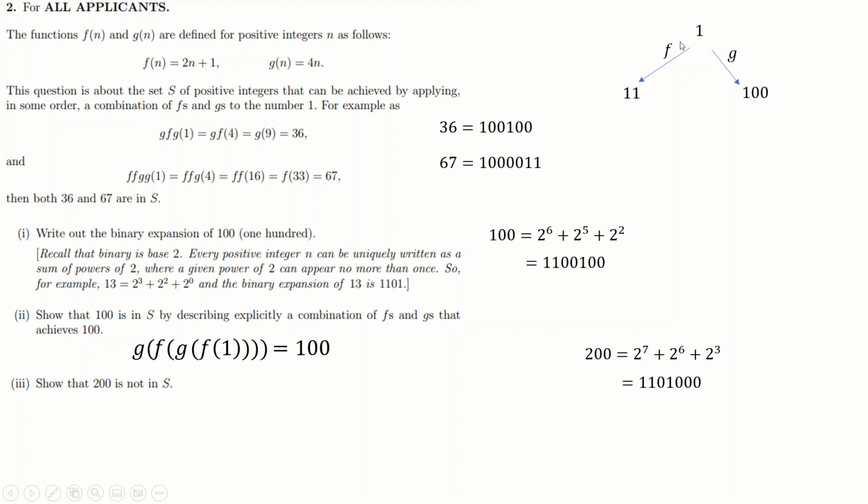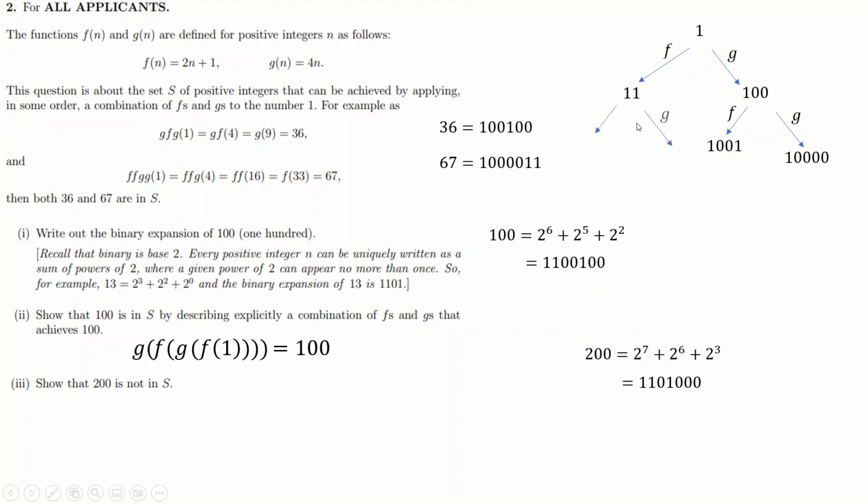And now when you apply f, you times by 2, which shifts the digits along by 1, because this digit is 2 times greater than this digit. So you shift along by 1, and then add 1, which just puts a 1 here. So you shift this along by 1 to get 1, 0, and then add 1 to get 1, 1. And you can do that again if you want to. If you times that by 4, you just end up adding 2 more zeros, because 4 times 4 is 16, but 16 is just 1, 0, 0, 0, so you just add 2 zeros to that. And this one, if you times it by 2, again, you shift the digits along to get 1, 0, 0, 0, add 1 to it to get 1, 0, 0, 1.